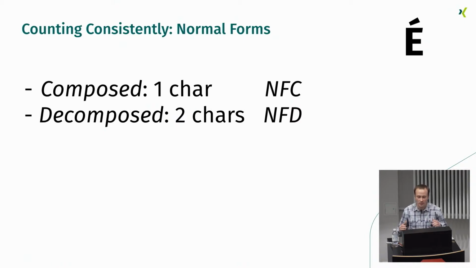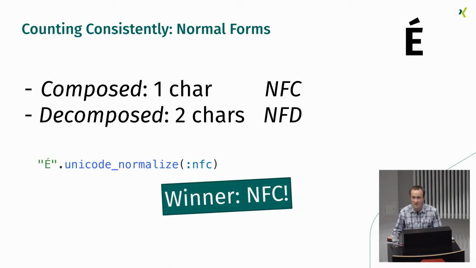So we did a bit of research about these normal forms, and it turns out that on one hand, you can normalize strings in Ruby using this function. I'm passing the NFC symbol here, but that's not mandatory because the default is NFC, and it turns out, almost everywhere, NFC is the default. Even Twitter, the guys who invented character counting with their length limit for messages, are counting in NFC. Everyone is doing it. So that was a simple decision to use the composed form.